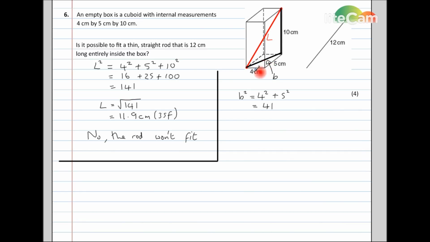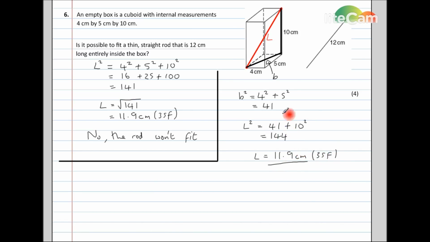Okay, now I could then go and work that out and do the square root of 41, but if you think about it, the next part of the problem I'm going to do is this squared plus this squared, so there's no point in me actually working this out. So I could then say that this diagonal here, L squared, equals the base squared here, which I've already worked out, don't need to do anything to it, plus 10 squared, which, like on the left here, look, it's giving me 144. So L is going to equal 11.9 centimeters to 3 significant figures.